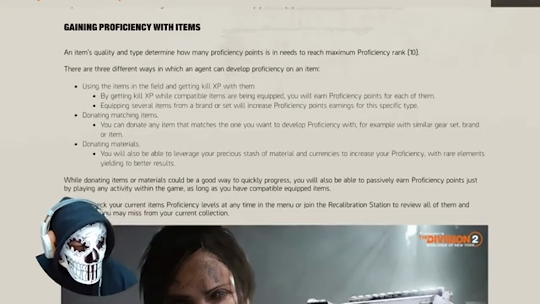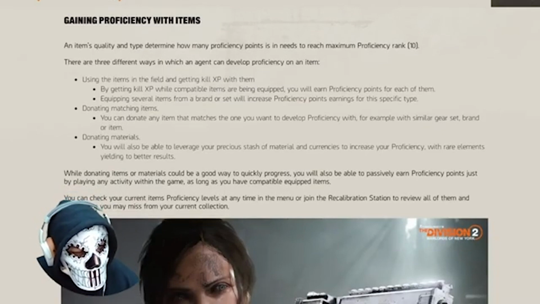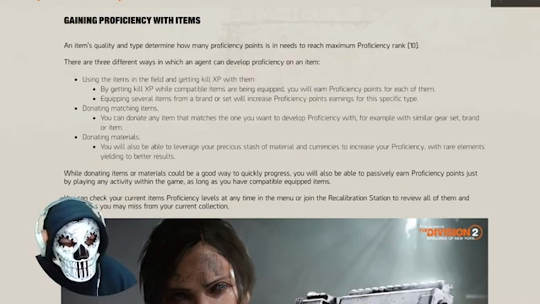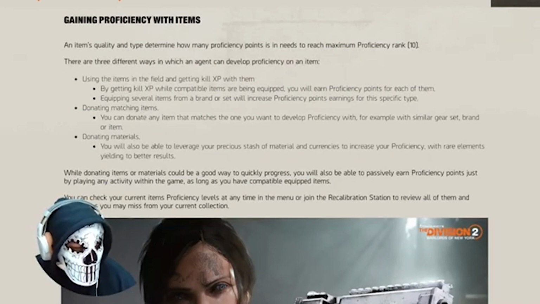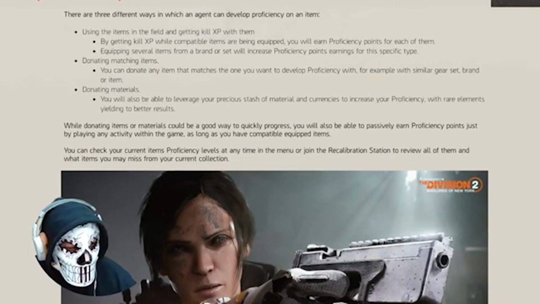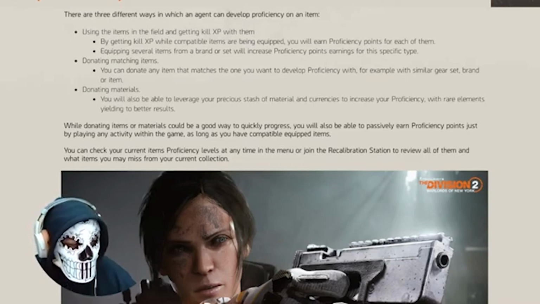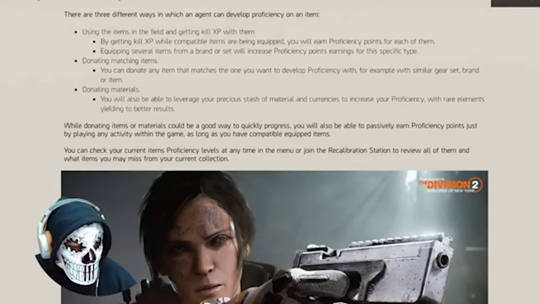An item's quality and type determine how many proficiency points it needs to reach maximum proficiency rank, which is 10. Okay, there it is. There's a detail. So our max proficiency rank will be 10, so we need to rank to 10. There are 3 different ways in which an agent can develop proficiency on an item. Using the item in the field and getting kill XP with them. That's probably how we will typically do it. By getting kill XP while compatible items are being equipped, you will earn proficiency points for each of them. That's good to know. So everything you have on your build will be ranking up.